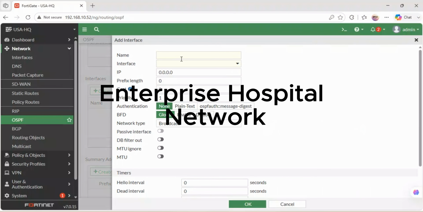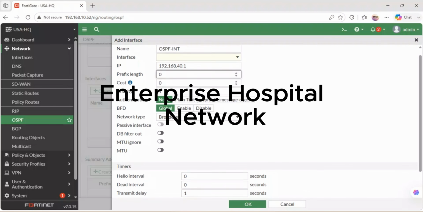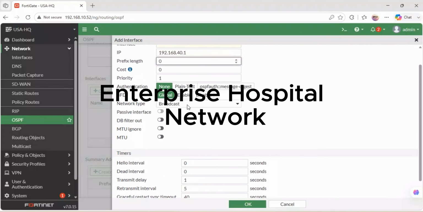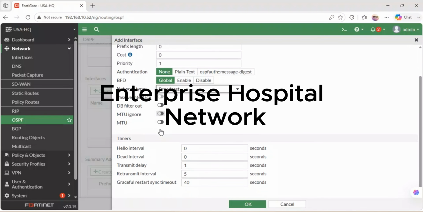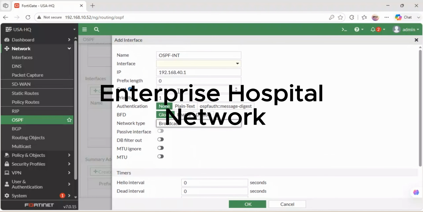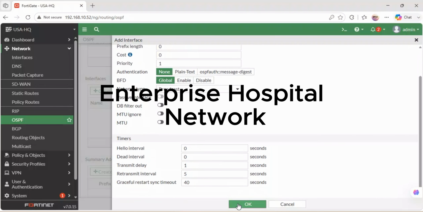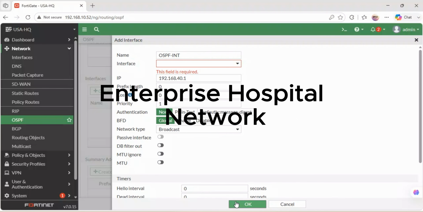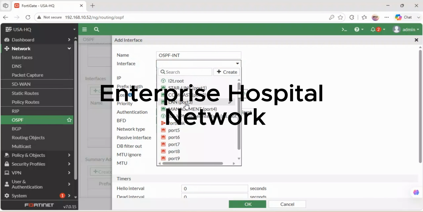Then you pick your interface. Interface, you can just say OSPF int, then IP, you just leave everything the way it is. Interface is this one.